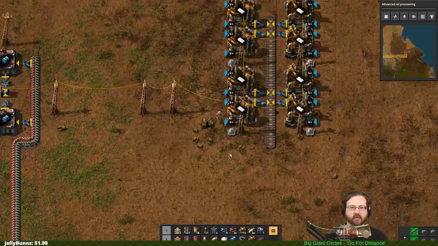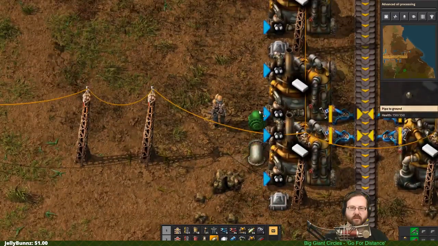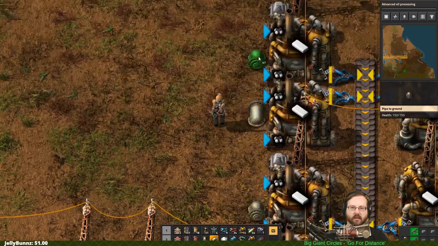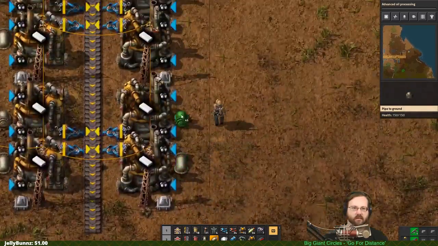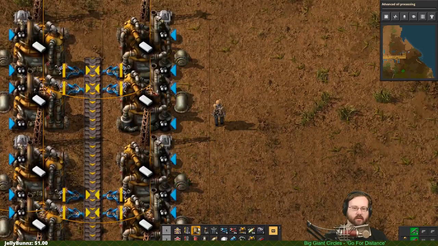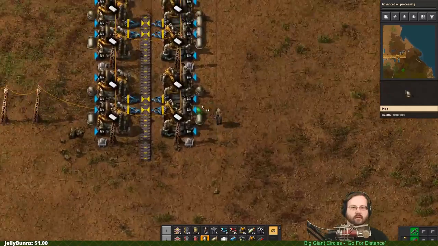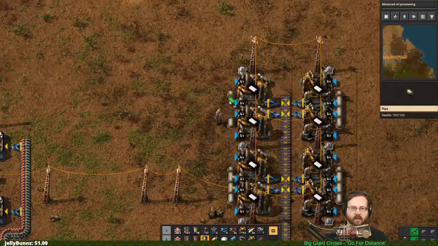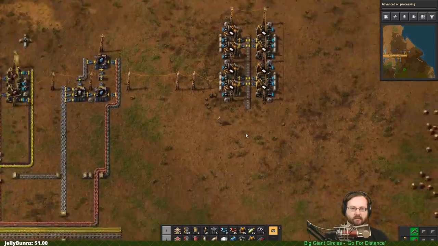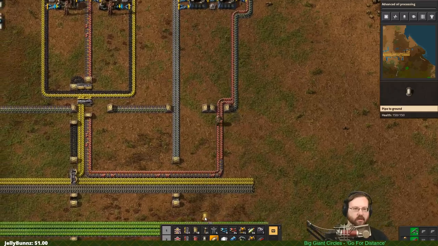We have power. So to do petroleum gas, we're going to grab that and that. Just bring it right up beside. Right in close. Connect here. Here. Here. And here. All right, let's bring our petroleum gas line out to here.